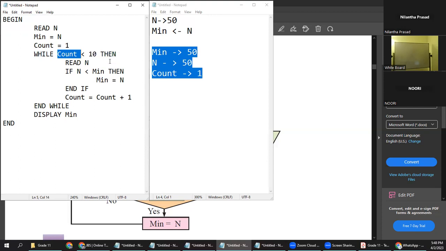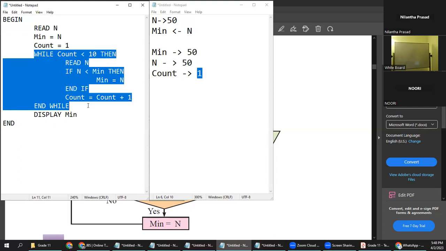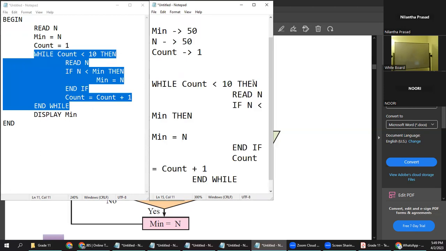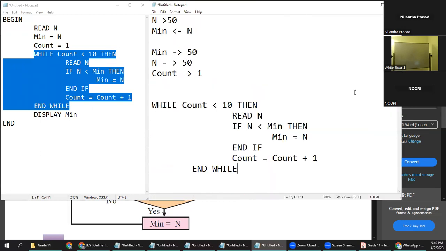Now the count is going to be 1. Count is less than 10. Count is 1. This condition is now true. So it will go into the loop.